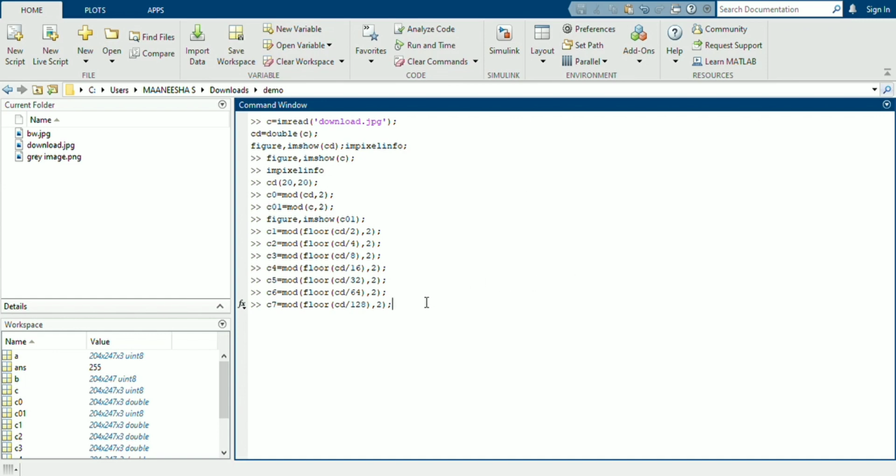Now let us try one. First we add figure, comma, imshow of the first one, C02.